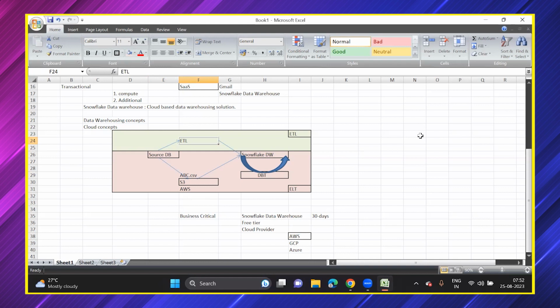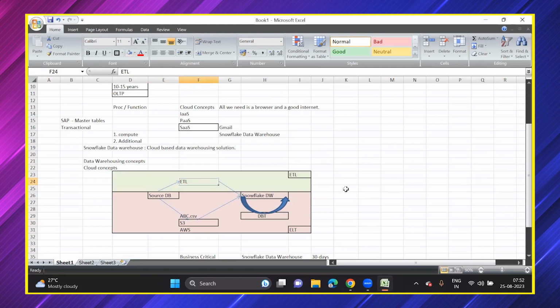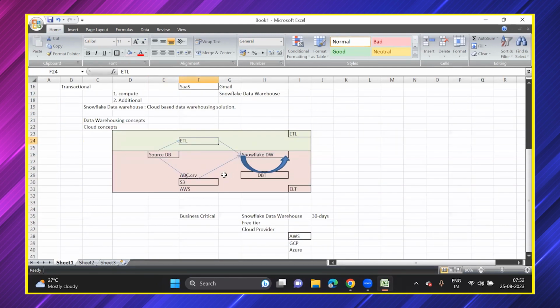Okay. So if there is already an ETL tool which they have invested in, then it is fine. But if they are migrating to the Snowflake data warehouse, then they will say that they do not want to invest in any other tool. So just migrate the data this way, and then we can use dbt to migrate the data, so that I can use the computational power and the scalability which is available within the Snowflake data warehouse itself, instead of dedicating this task to any other tool. That is why dbt is a very good thing.